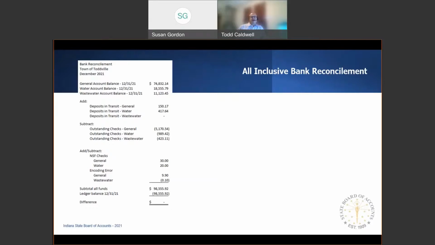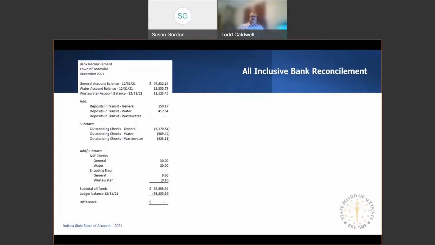And so you can see I've summarized those here, the ending balances from the bank statement.